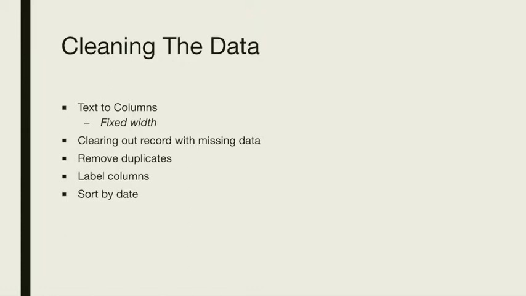So when I was cleaning my data, I used the text-to-columns feature in Excel, which made it very easy because there's a fixed width. And I also cleared out any records that had missing data in them. So if there was a column that didn't have an input, I cleared out that record so that that data is not impacting our results.